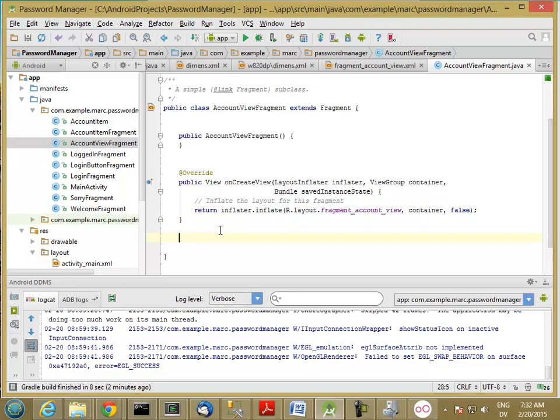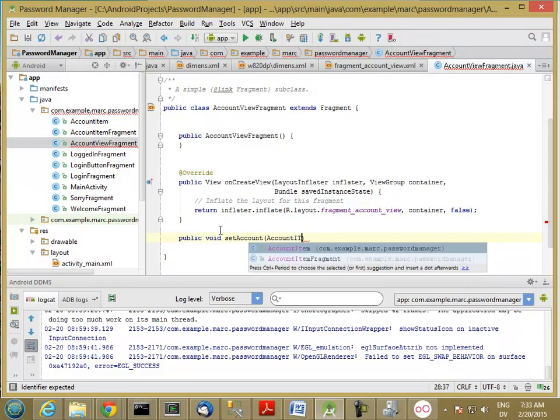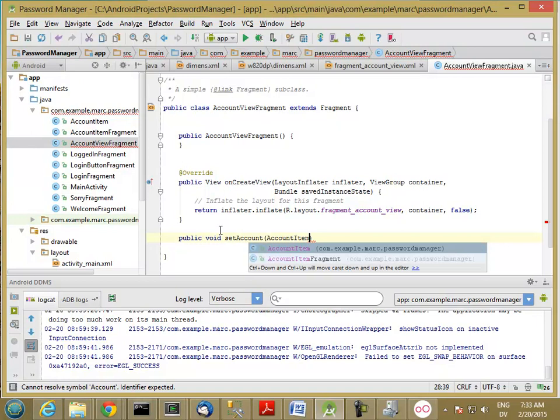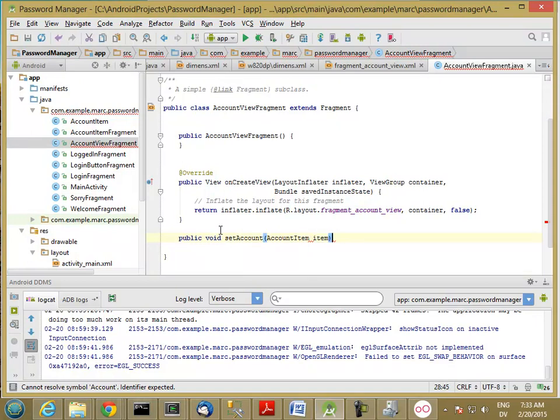So let's create a public void setAccount, and it's going to take an account item, which is an item. And then when the user passes in the account item, we're going to set the two pieces of text.